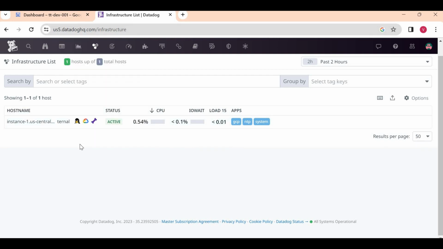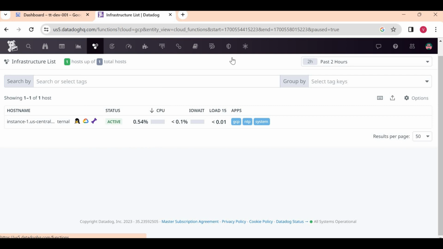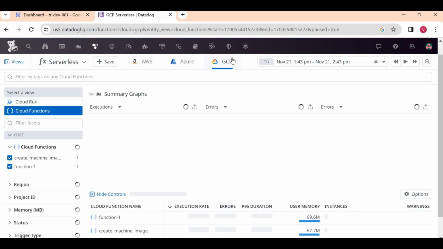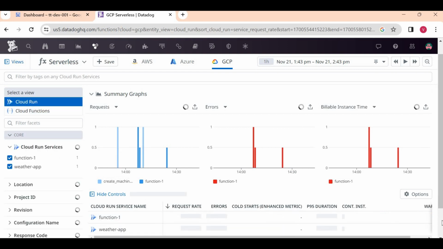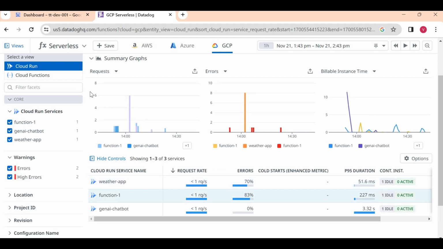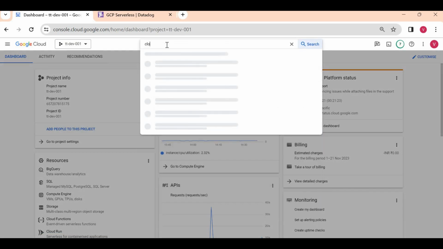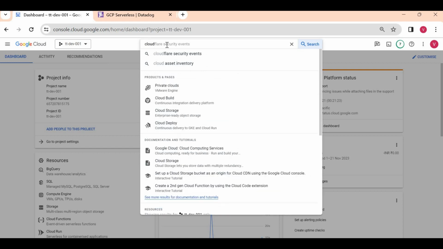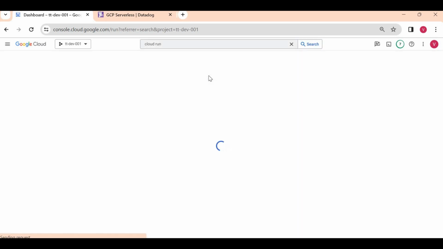Now let me see what other applications I can see from my Google Cloud. Let's go to serverless. It should show Cloud Run because I already have Cloud Run and Cloud Functions available. Yes, you can see Cloud Run services available. I have 3 Cloud Run services available. Let me go here. Sometimes, if there is no operation going on for a service, it might take time to reflect in Datadog. Otherwise, if there is data or traffic coming and going, it will show immediately on the Datadog dashboard.